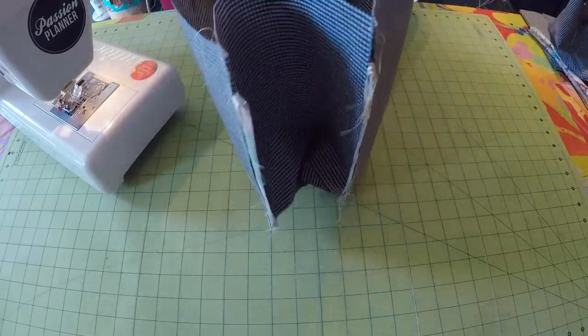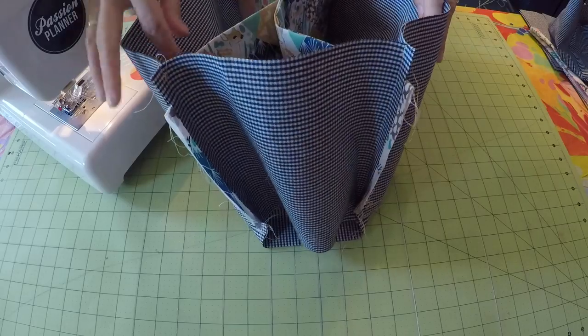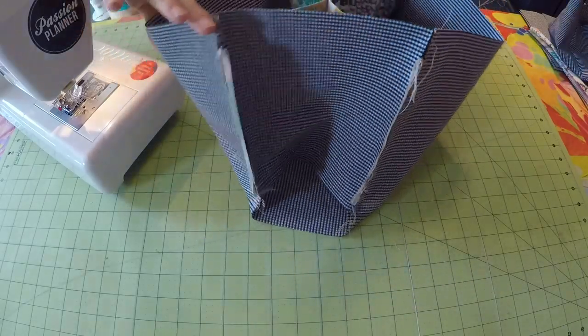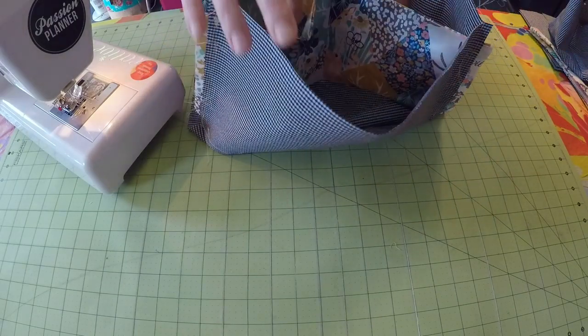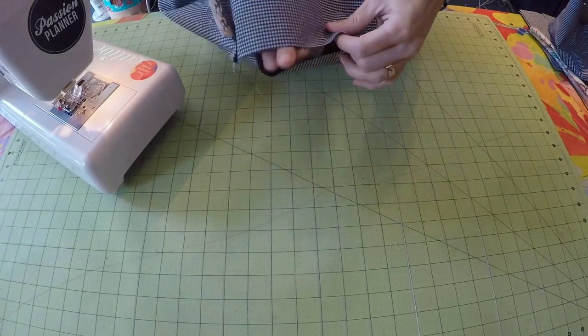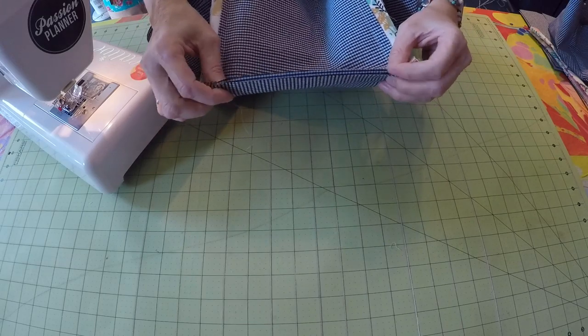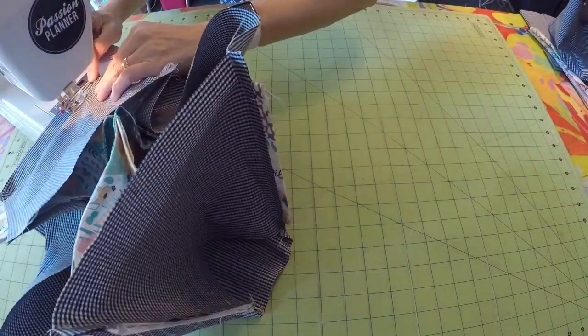And now you can see the box really taking shape there. I have the divider in place and the sides, the base, and the front and the rear panels attached. The only thing I have to do is close up those holes at the base, and I'll just stitch seam to seam on both sides.